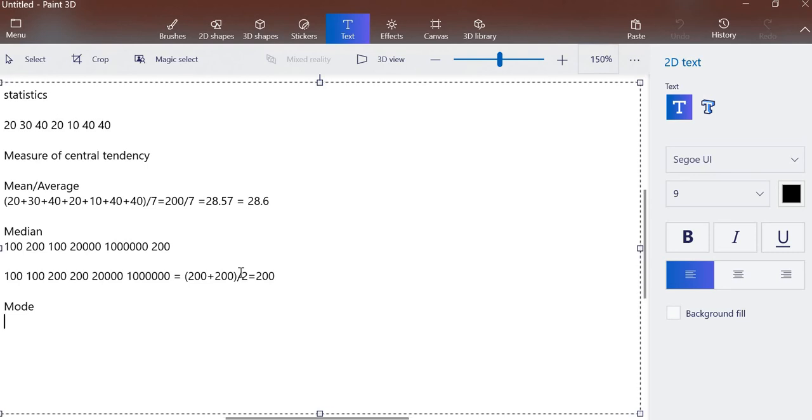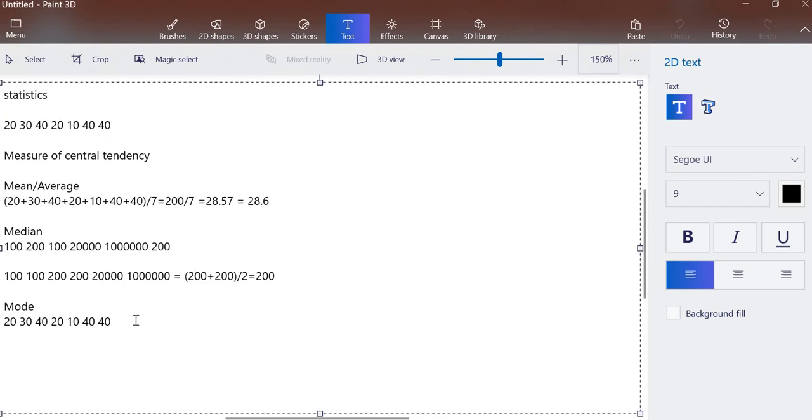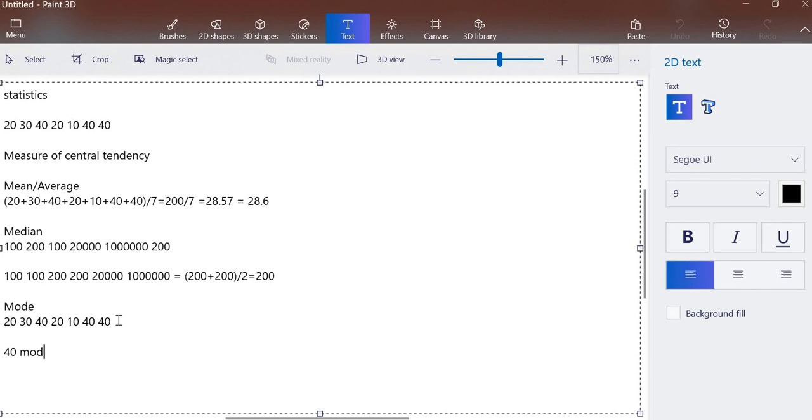Then another measure of central tendency that is being used, which is very rarely used, is called as mode. In case of mode, let's take the example of the age that we were taking before. Here we have the age of 7 people. In case of mode, we always find out the number which is appearing the highest number of times. So here 20 is appearing 2 times, 10 is appearing 1 time, 30 is appearing 1 time, and 40 is appearing 3 times. So the mode of this set of data is 40, whenever somebody asks us the mode of the data.